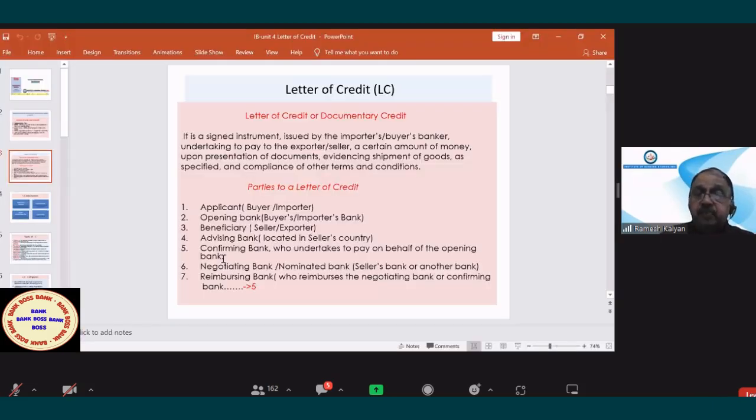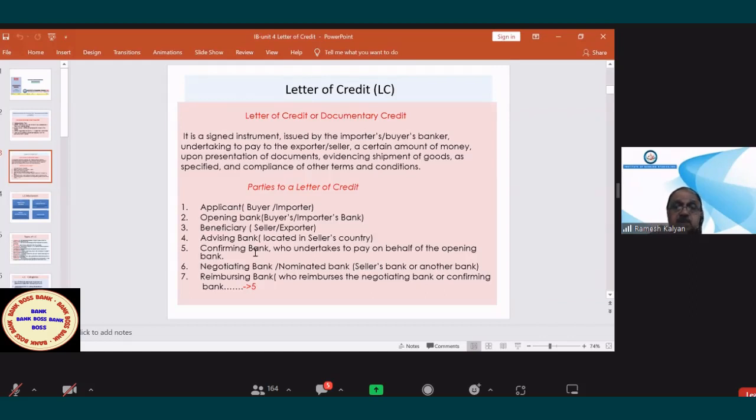Confirming bank. Definitely one or two questions will be there on confirmation, an additional thing you have to study. That confirmation will be added. What is the meaning of confirmation? If the bank is confirming the credit, once the exporter gives the documents, they will make the payment to him immediately. Thereafter, the exporter is absolved from the liabilities. That is confirmation. Thereafter, suppose the confirming bank sends the document to the opening bank, they find some discrepancies and they do not make a payment, the confirming bank should shoulder the entire credit risk.